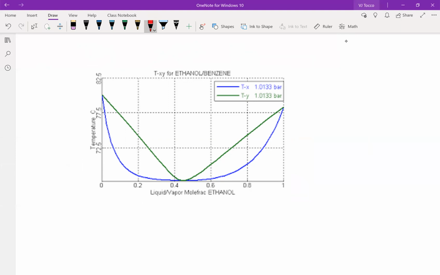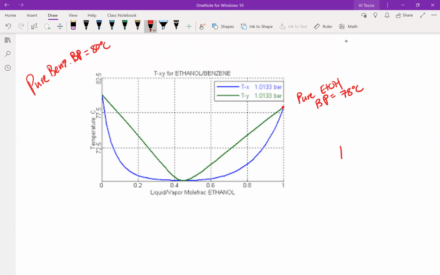You can still tell where the pure component boiling point is. So this is the pure ethanol boiling point, and that is equal to, oh, decimals on the graph are going to be hard to read, maybe 78 degrees C. And the pure benzene boiling point is maybe, let's see, halfway between 77.5 and 82.5. Call it 80.